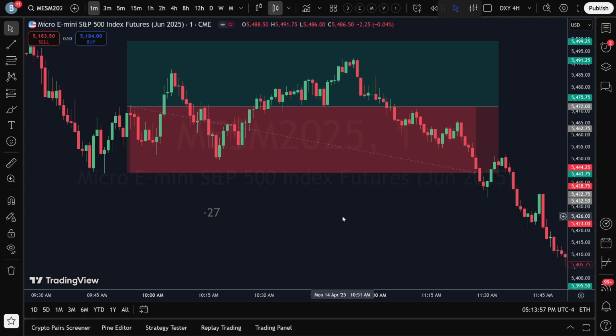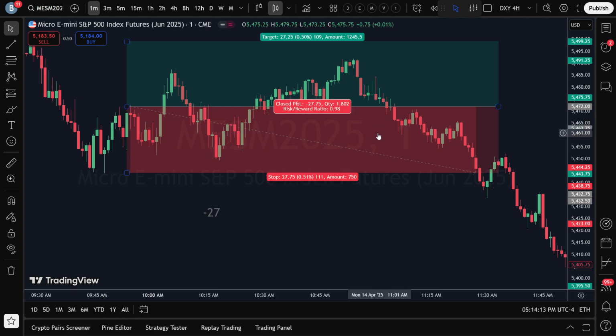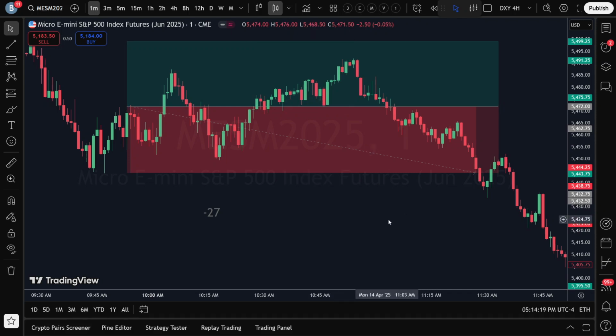I'm not actually trading this right now. I want to keep backtesting it, and I'm trading another strategy right now, about 2 or 3 of those. And you have to figure out if you're going to move your stop to break even, and if you're going to do that, when would you do it? In this case, I'm not doing it. I'm just letting it either go to profit or go to the stop. So that's minus 27 points.